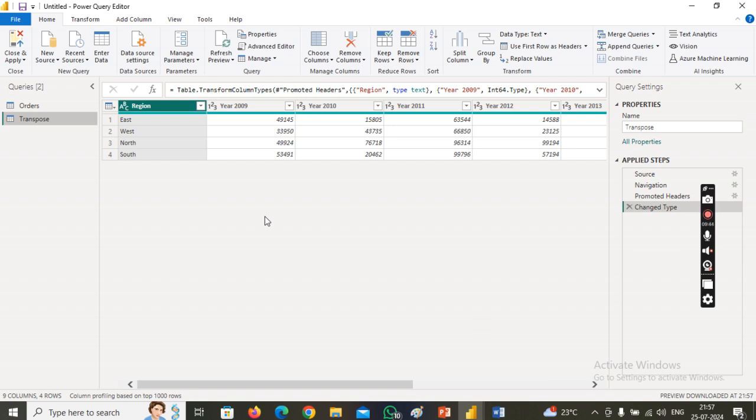Okay, the table got loaded successfully. The intention behind using the transpose option is that it will turn the columns into rows and the rows into columns. Okay guys, these are the columns, right? These are the rows. If I use this transpose option, these rows will become columns and the columns will become rows.